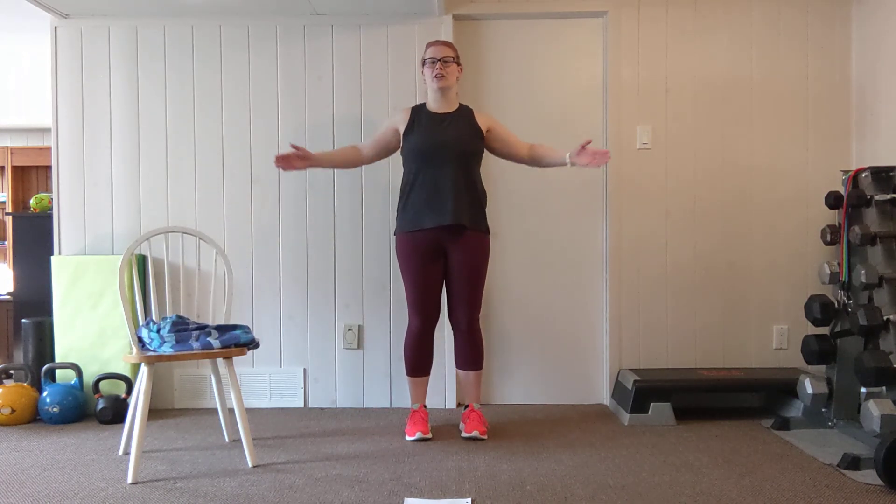Up next we're going into shoulder circumduction — our shoulders can make tiny circles. From here we're going to get our heart rates up by marching. Palms are facing out. Let's make tiny circles, pushing and pulling, pulling our shoulder blades back and together. Squeeze it. We're going for 15 seconds — try to keep tension through the shoulders. Breathe through it. Three, two, one. Shake out those shoulders.